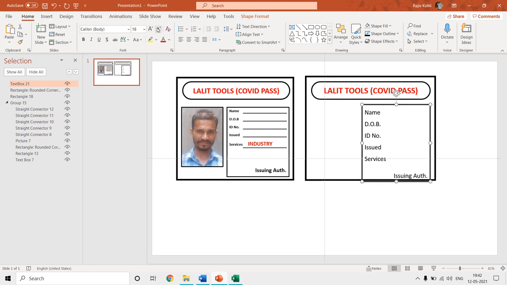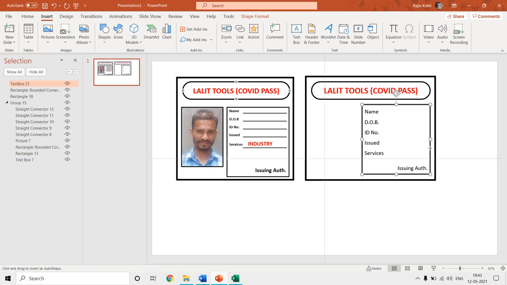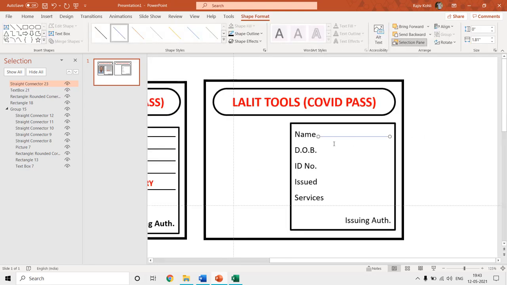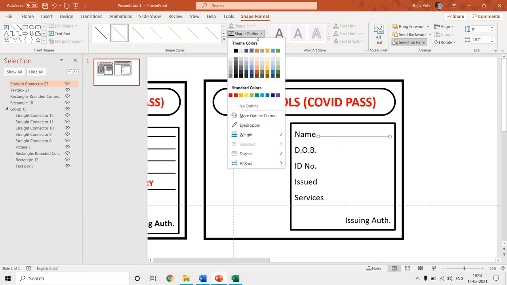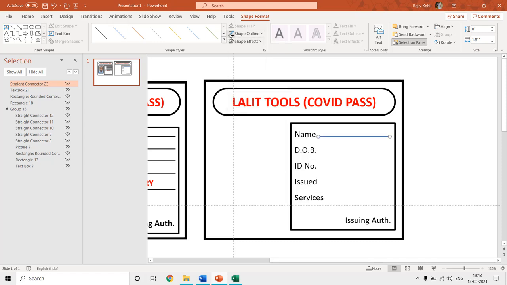I want to make it a little bit smaller, and now for the lines I can go with the straight line shape tool. Here we have the line tool, and I draw this line here. Now I want the same lines at the bottom. So what I can do, I can hold down the control and shift key while dragging and dropping this line. So before doing that, let me increase the weight a little bit and change the line color.